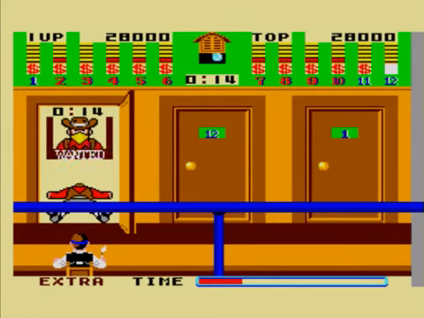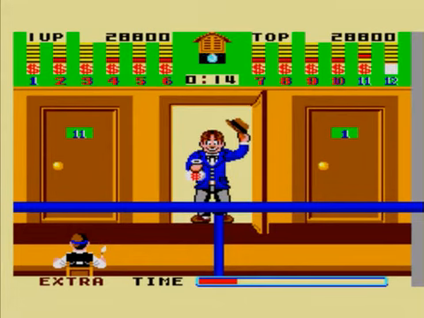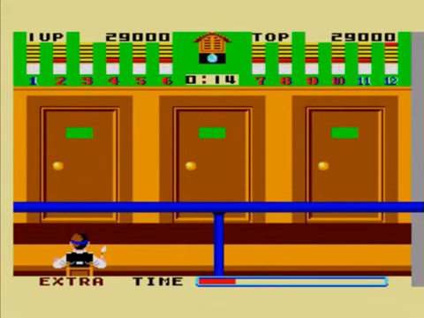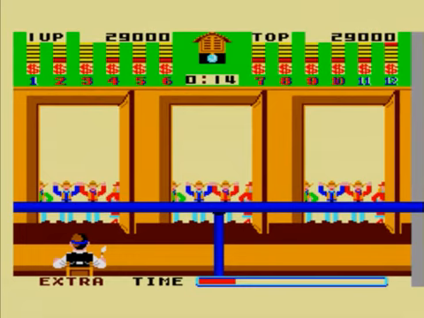If you can manage to get someone to deposit money where the cashier is at the bottom there, if you can line up the cashier with someone depositing money, I think it gives you, in fact I'm pretty certain, it gives you more points. So that's another little bonus you can do. But yeah, that's the whole game.